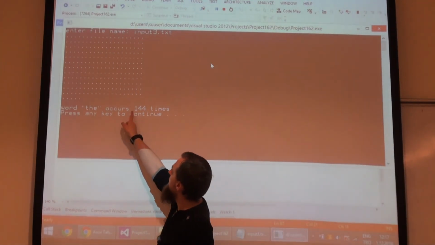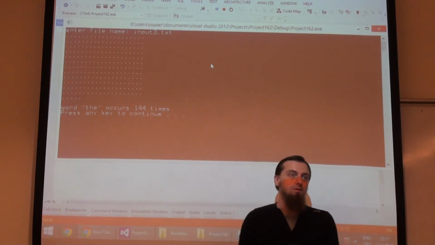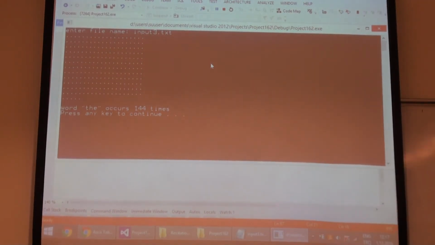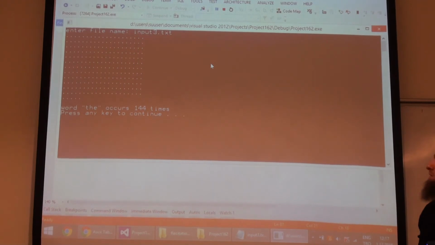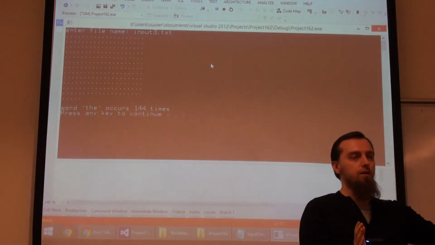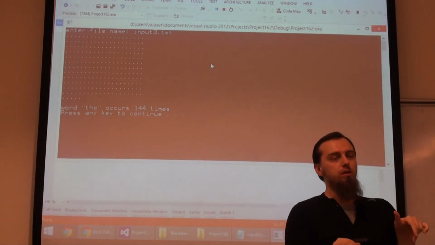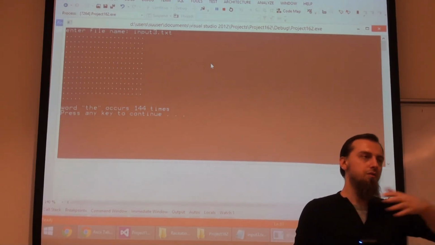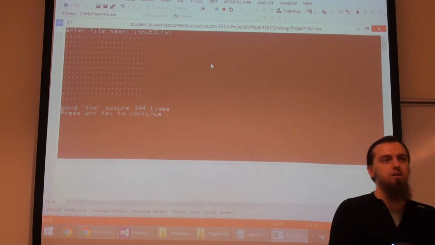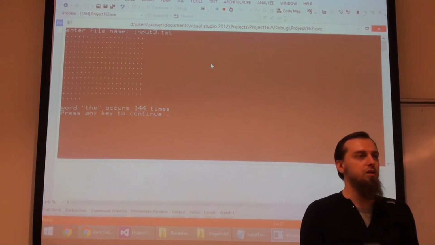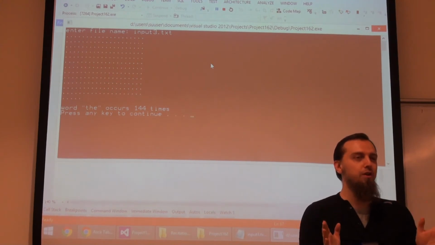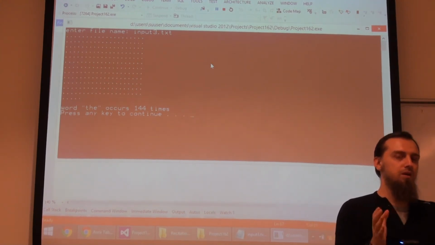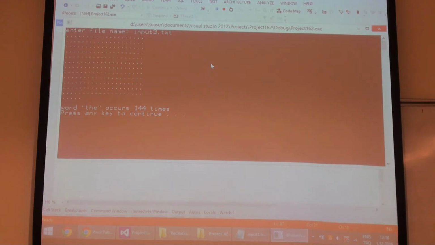The word "the" occurs 144 times in this big file. I just wanted to emphasize that, just imagine this is a small file. And when you are Googling, you have billions of sites with hundreds of thousands of words inside. And still, if Google is taking like 2 seconds to respond, you get nervous. So you are so unfair towards Google.